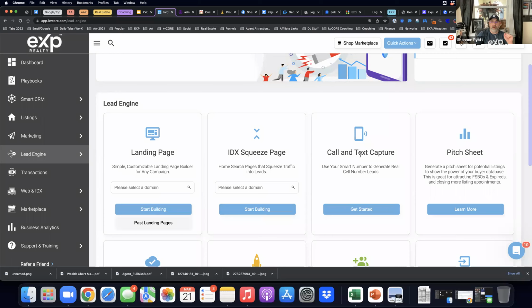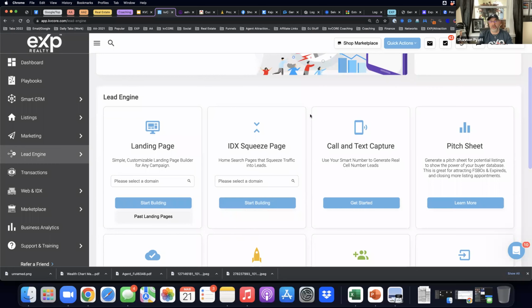Okay. So utilize that, but you've got to have your own smart number. I would not do it otherwise because here's the thing, Cari, you and I are not in the same location, but let's assume that you were in the Charlotte regional location, and in the same MLS as me. If we both had 828-555-1212 as the number, and we both put home value on our card with the same number, do you see how that would round robin back and forth between you and I? Yeah, that makes sense. So you don't want that to happen. So that's the reason you want to have your own smart number.